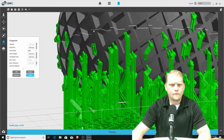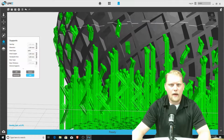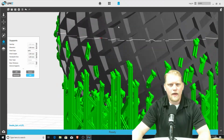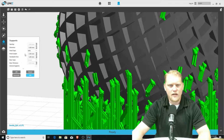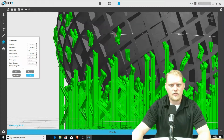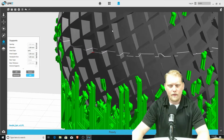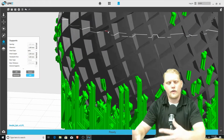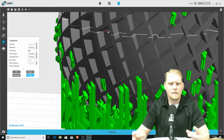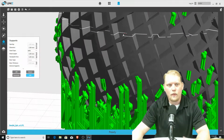In the meantime, let me see if I can find a spot. There we go, so I could add there. I found a spot where it said you can add a support here, and I just clicked once, and it'll automatically add the support to the dimension sizes that I have. If I have all of these dimensions set to one size, for example, let's say I want the majority of the supports to be a larger support head, but then there's a couple details that I want to delete and replace with something smaller.